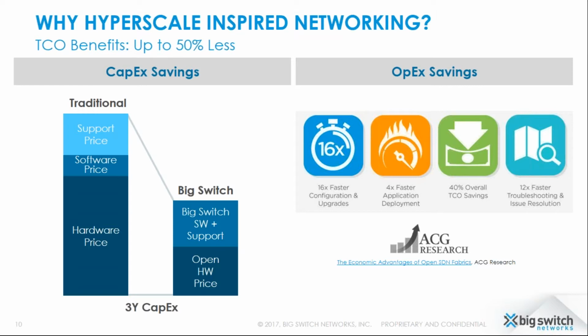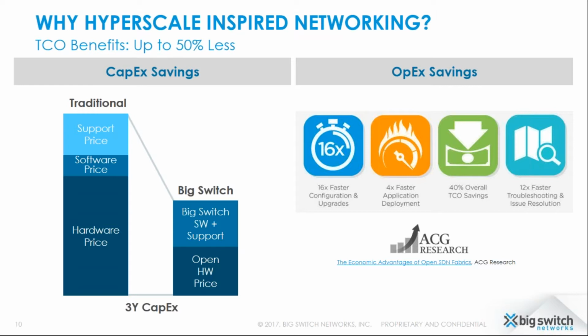The model that we have at Big Switch is we leverage open hardware, open commodity switches, which are very inexpensive. They're commoditized the same way that we've kind of commoditized the x86 platform. We now are able to pick from different vendors, different platforms, and then throw our switch software on top of those switches and create these fabrics that we're going to talk about. And that also includes the price of support.